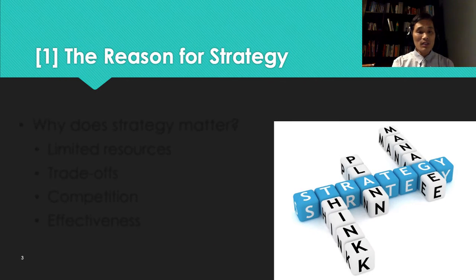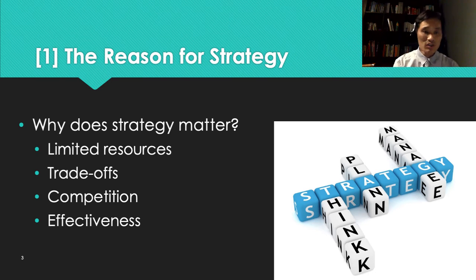So the first topic is the reason for strategy. Why does strategy matter? We cannot just do whatever we want to do. Unless we have a carefully designed strategy, the business could fall prey to competition out there. We are born with unlimited potential, but we are also circumscribed with limitations, such as body, time, space, energy, and so forth. To achieve a mission or goal, we need a strategy.